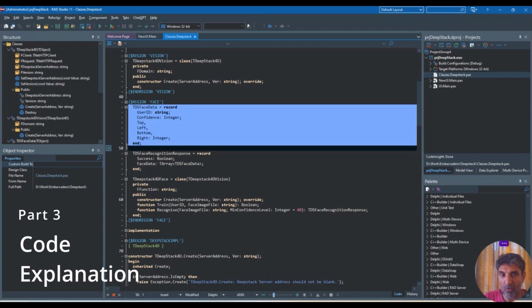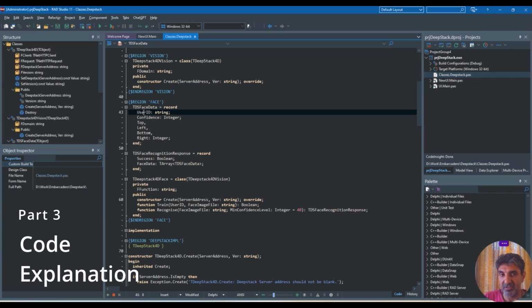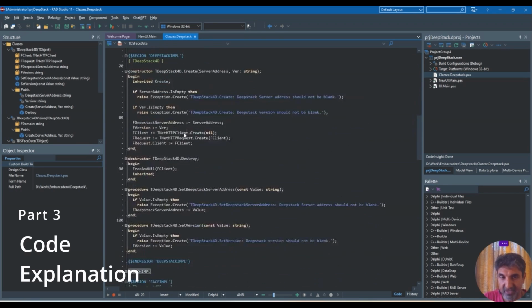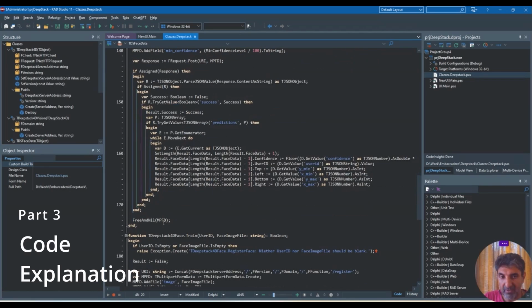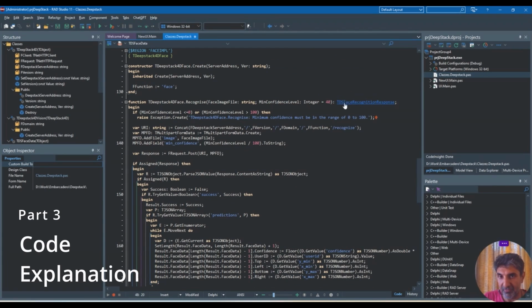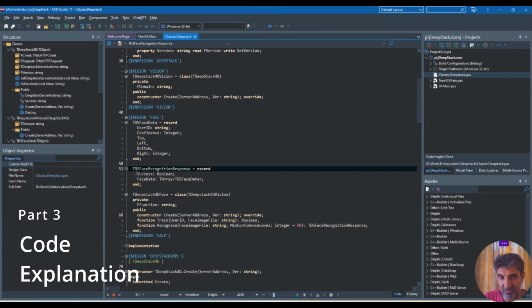It is an array of face data, in which if it is recognized, you give the user ID with the confidence level and where in the image that face is, and then finally we are sending this as a face recognition response, which is, like I said, nothing but an array of face data.